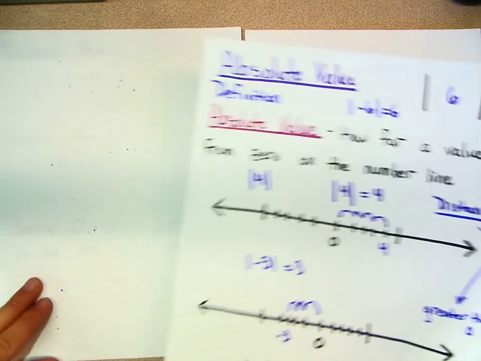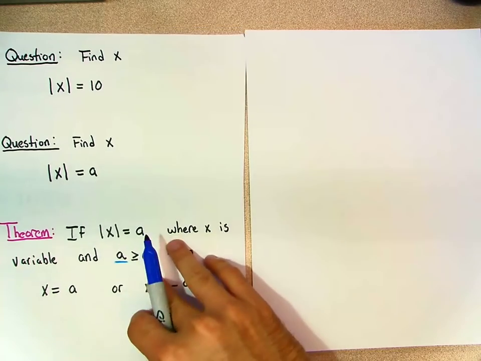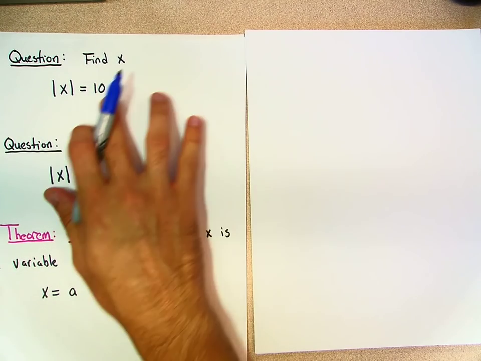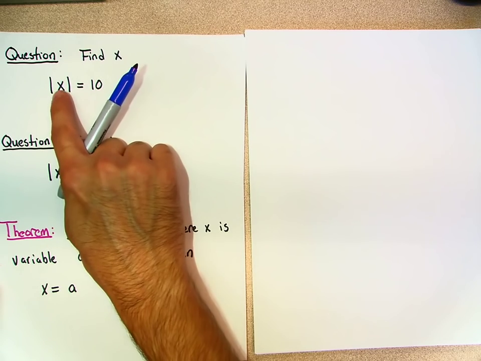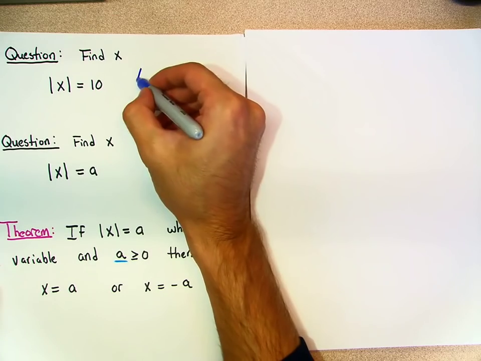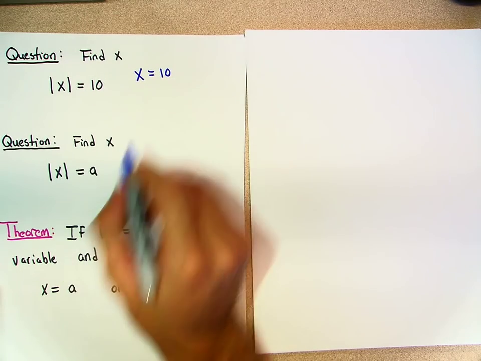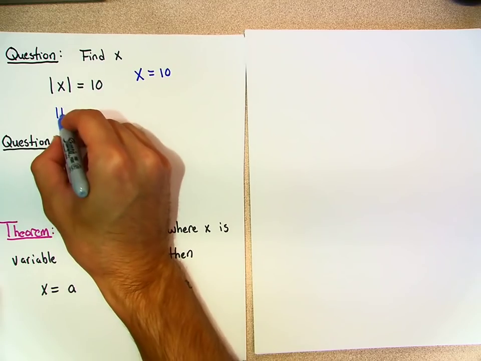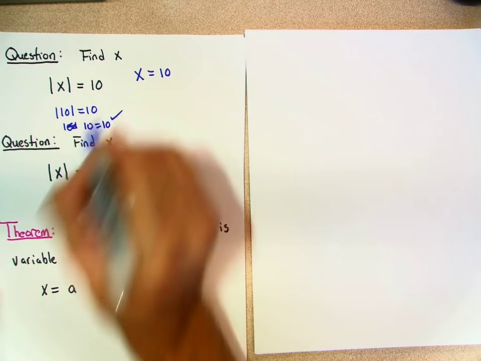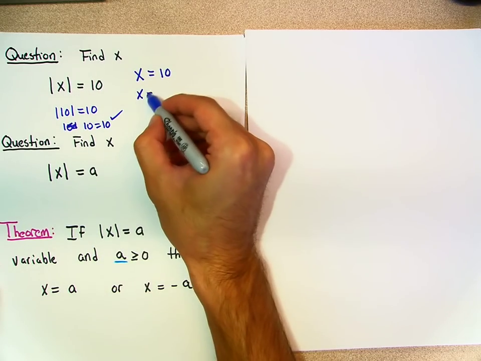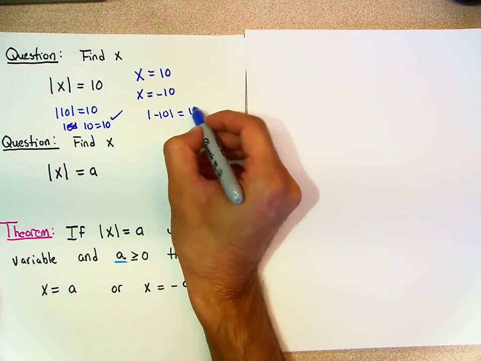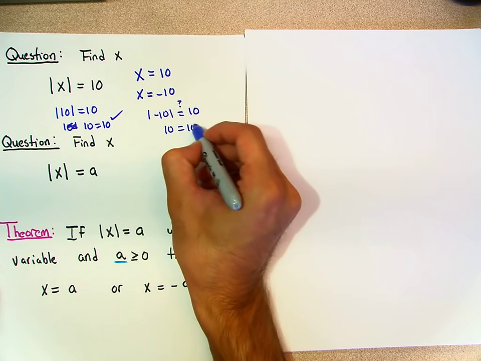So here, we're going to go through some examples of how to solve some equations. Let's look at the first one. Question: what is the value of x? What can I put in here to make this equation true? Well, I could say x is equal to 10, because if x is 10, then absolute value of 10 equals 10, and that's true. But I could also use x equals -10. Because absolute value of -10 is 10, is this true? Yes, that's true. 10 equals 10.